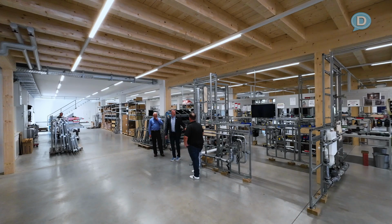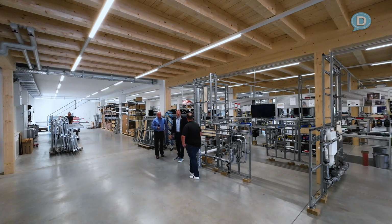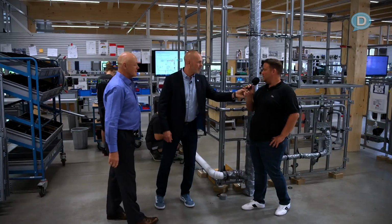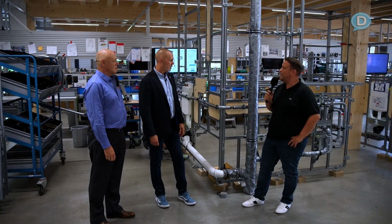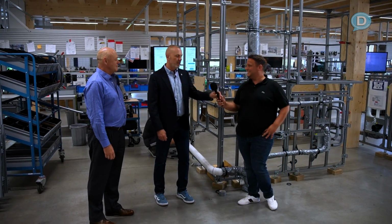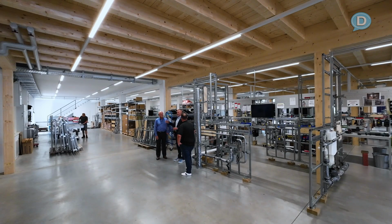And how long does the training typically take for somebody to understand all of these systems? Are they plumbers? I think in 2 or 3 months they will work like a plumber. Yeah, right. Again, this is all about an assembly process, not having a master plumber do each and everything over and over again custom. It's already planned, laid out, and then somebody just inspects the work here.